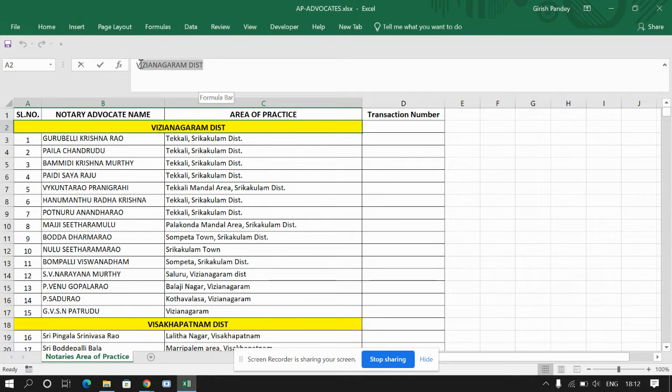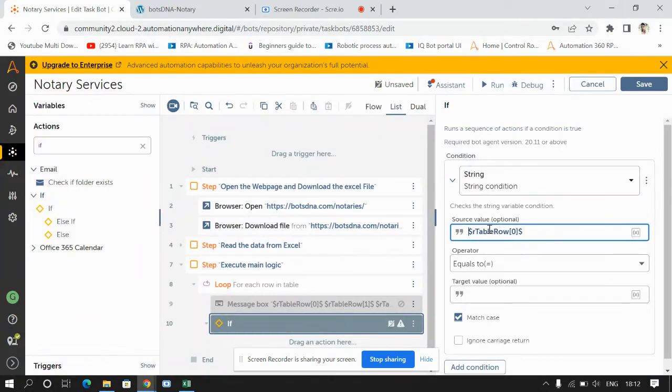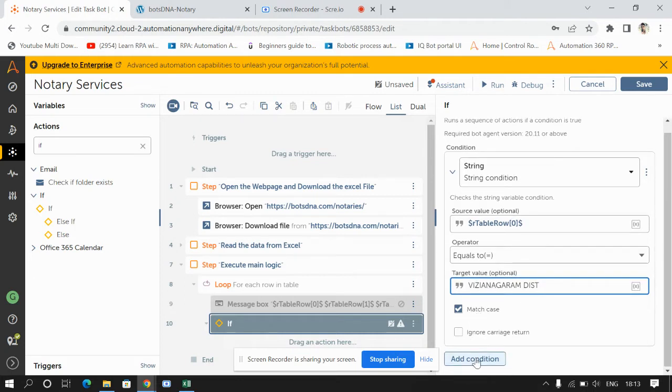If a match is found, then it will store the output in a district variable that I'll create. So if the table row 0 equals this, add condition.